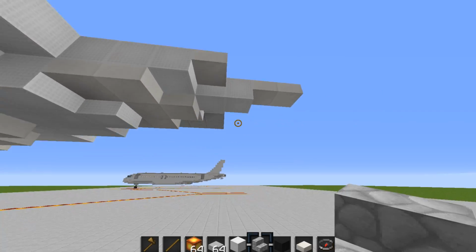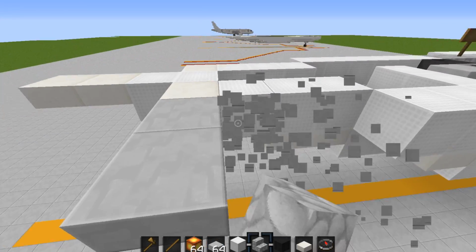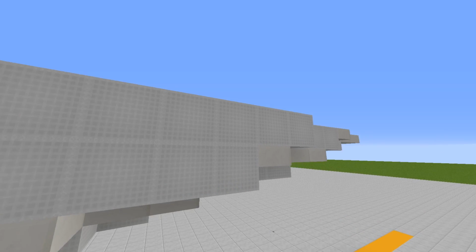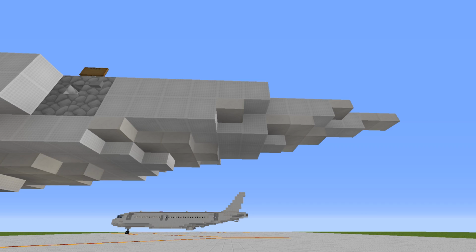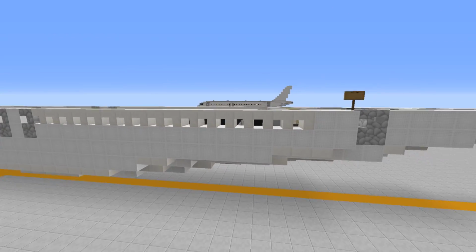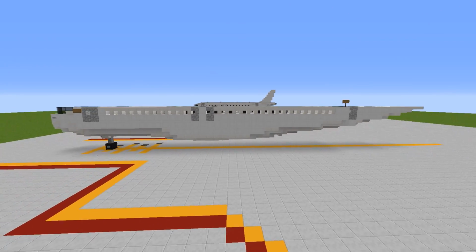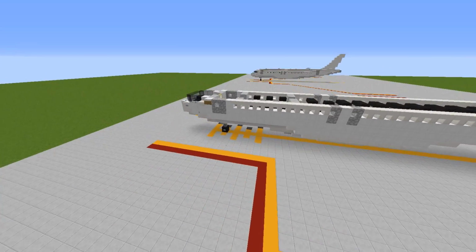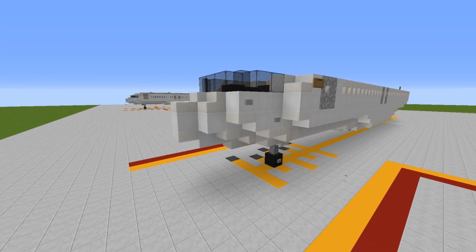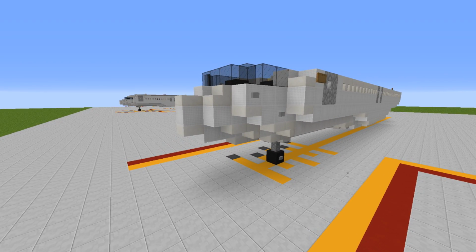I'm gonna pause it. Let me get rid of this right here so it's easier to see. I'm gonna just pause it right here. Feel free to take a screenshot if that's difficult, and check the comment section / description for pictures if you have any difficulty. So that's what you'll be able to do. Just like that. And this is what the actual side of the aircraft looks like. You can count the windows and everything if you need to, and you'll be good to go. And this is what the front of the aircraft looks like. Not hard. You should be able to do it. So yeah.